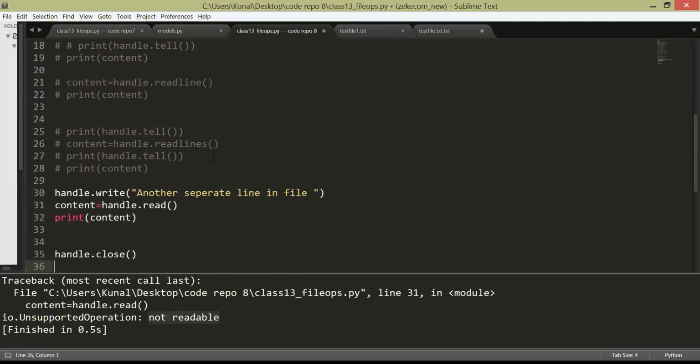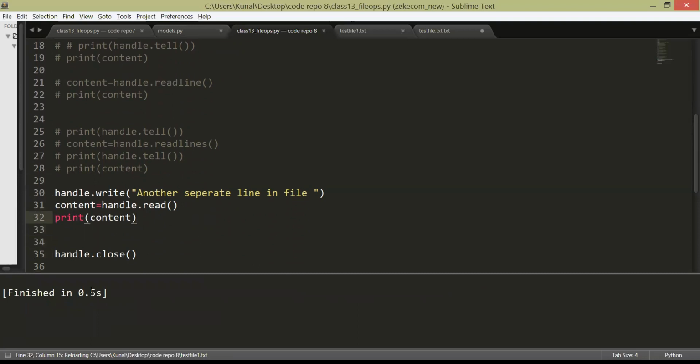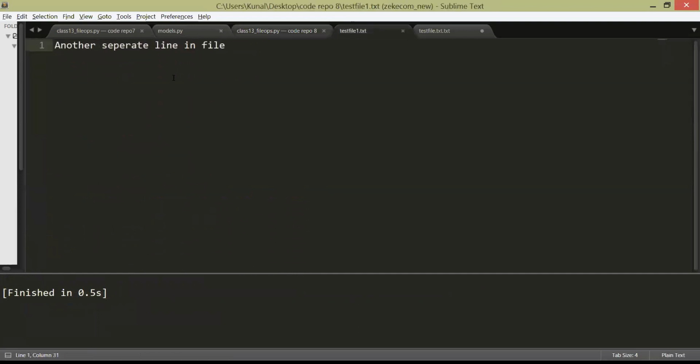Now let's try the same thing. Still I'm getting blank. Okay. So it started here, and it added this particular line. Now my cursor is at the last position and I'm trying to read it.